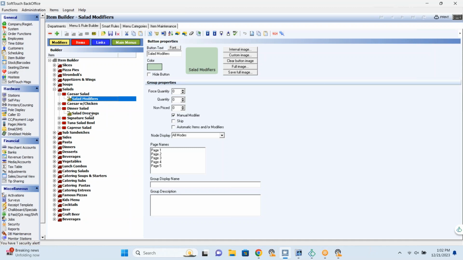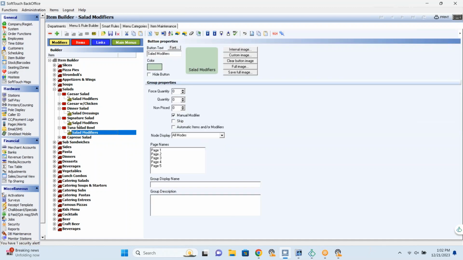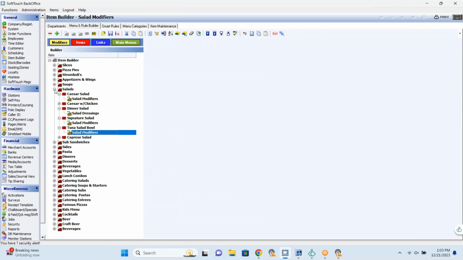But you can have the same modifier group. For example, this one, I can make this one forced if I want. And then this one is not forced. So you can have the same modifier group in the same section in the salads, but they're behaving differently, because you don't tell the modifier group how to behave until you add it to an item. So you can have them all be the same, but you don't have to.